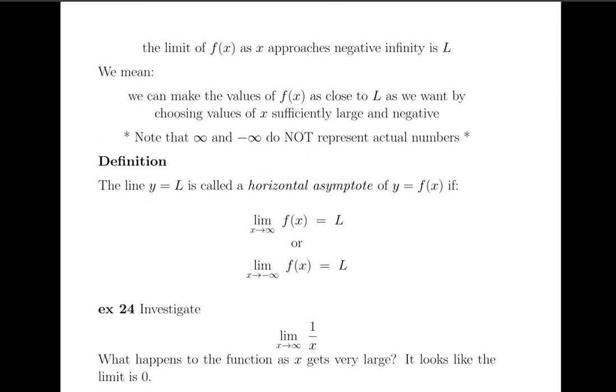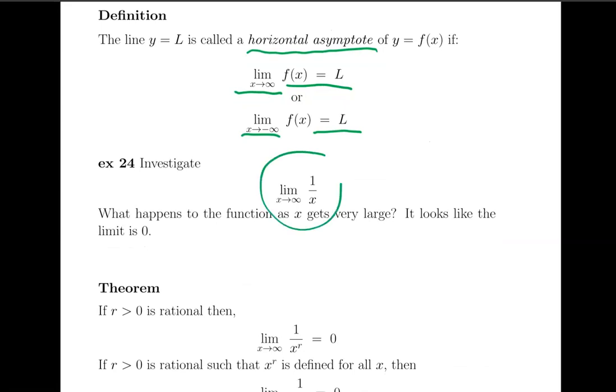So now we can talk about the idea of horizontal asymptotes, which I'm sure you're familiar with in terms of limits. As you go to the right, as x gets larger and larger, if the function approaches some L, or if you go to the left and it gets closer to some L, then we say L is a horizontal asymptote. That's end behavior, right? You may have heard it referred to as end behavior. What happens in this particular case? Clearly as x gets very large, 1 divided by a very large number is a very small number. So this limit does exist and is indeed 0, okay?